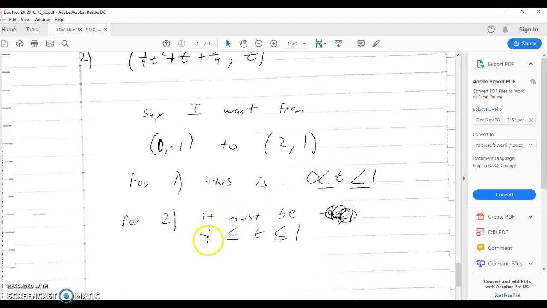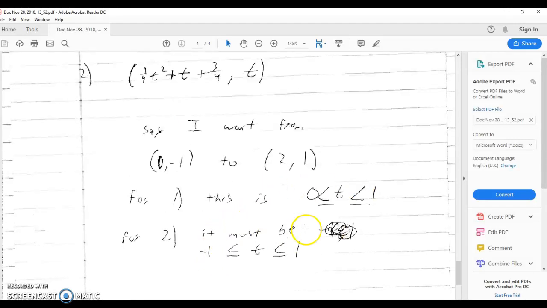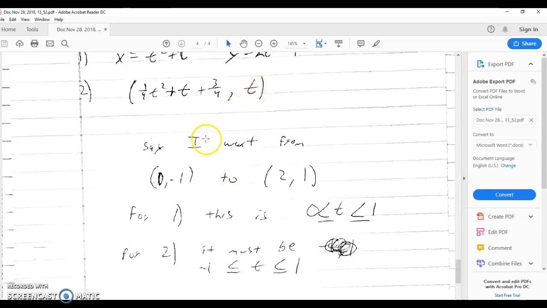It turns out your t has to go negative 1 to 1. And that's pretty easy to tell because the t's are exactly matching up with those. So it's pretty clear you're going to have to go negative 1 to 1 because that's what you need the y values to do. That's it, and I'm out of time. Look at that, 14 minutes and 58 seconds.